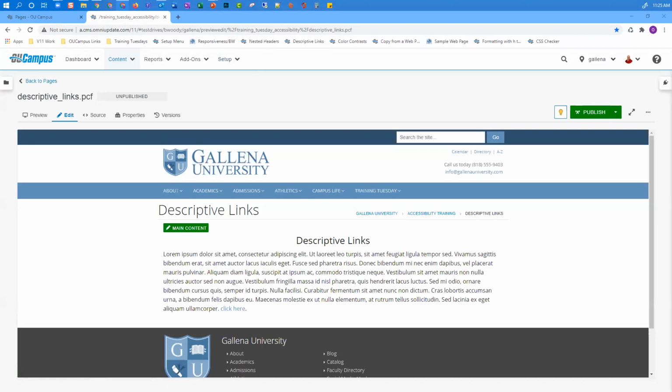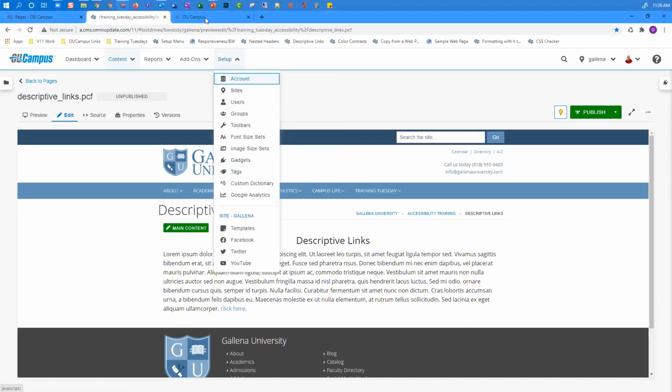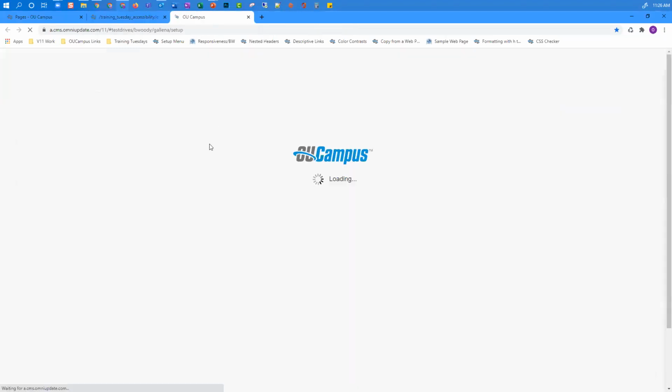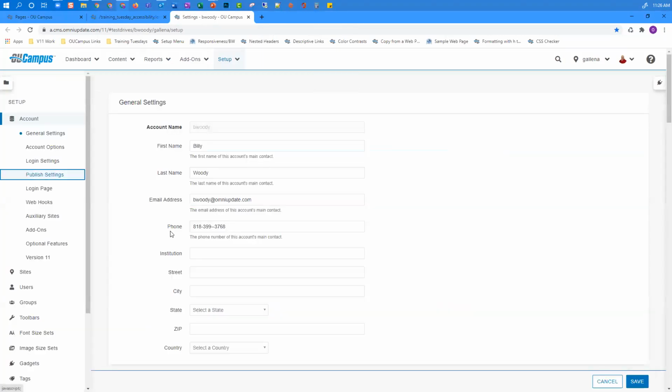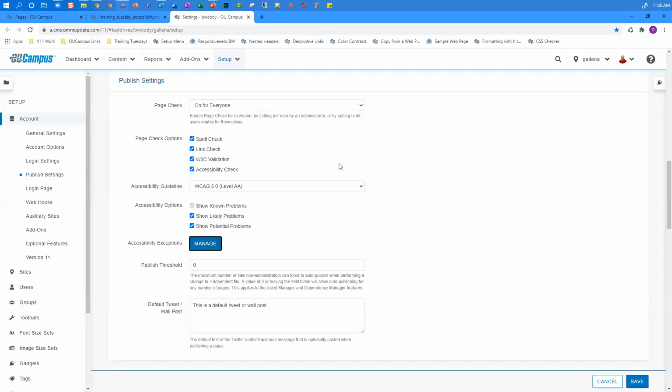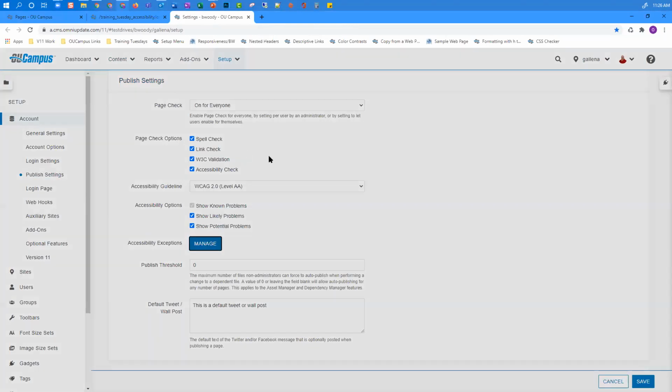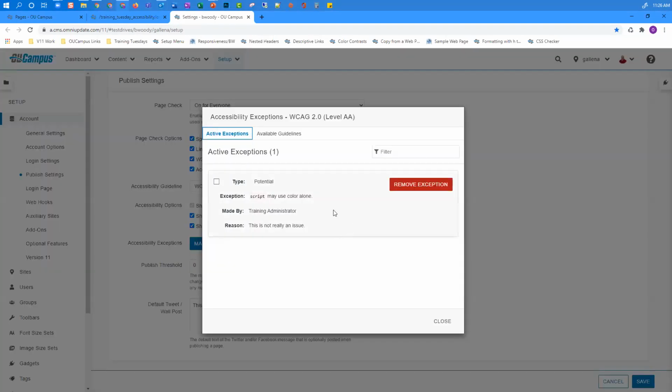All the exemptions, Kelsey, are listed inside of the menu under the setup. And so there you'll be able to find a list of all the exemptions. In that setup menu, if I come over here really quickly and open this up in a new tab, go to the publish settings on the left-hand side, and go to manage exceptions, there's one active exception, so it's going to show it right here. And if I want to remove that now, I can remove it. Anything that's an active exception is going to be listed here in this part as well.